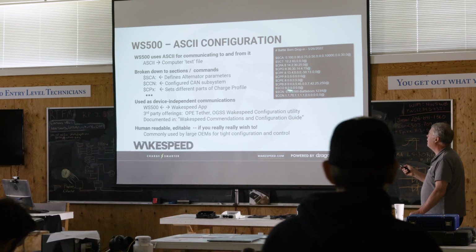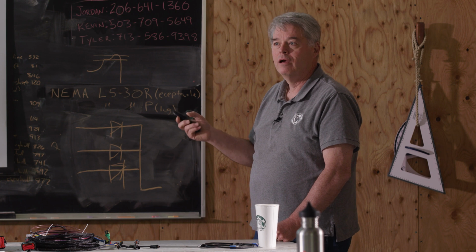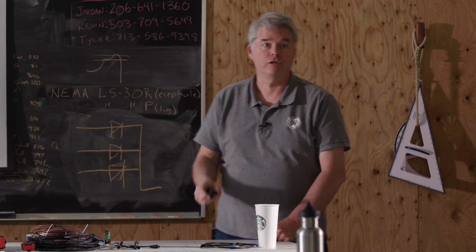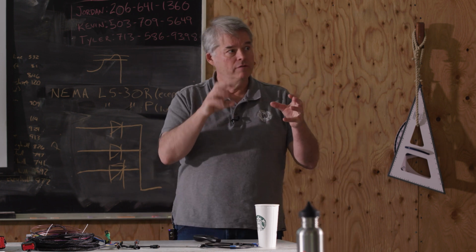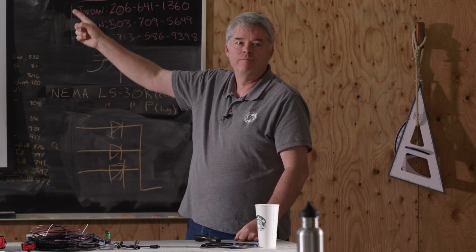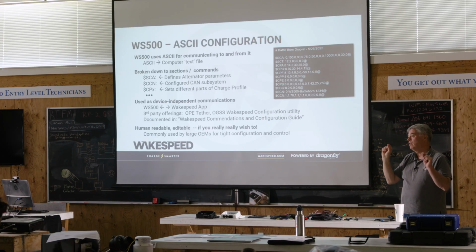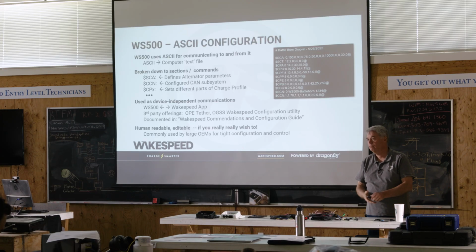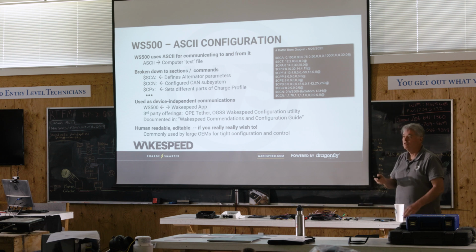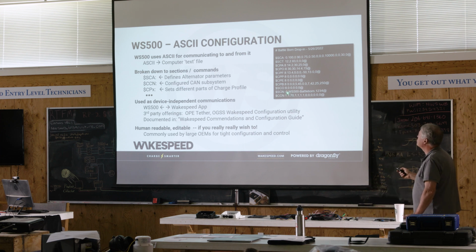This is how you define the charge profile in the Wakespeed regulator if the Wakespeed is going to drive the charge. So if the Wakespeed's the master, if the blinky lights are green, that's what's going to be followed. If the Wakespeed is a slave, that's going to be ignored. There are a couple of exceptions, and this is something for you to write down. There are a couple of exceptions where the Wakespeed will actually override what the battery tells us to do. We kind of double check stuff, and that's on this line, charge profile battery.